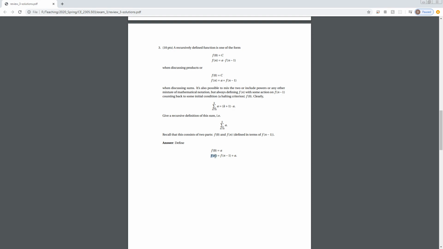I suppose I could have used k, but whatever. Then f of our input variable is equal to f of n minus 1 plus a. Right? And it's because we're adding the same term over and over again, from 0 all the way up to k or n, whatever. I'm going to defend this, right? I feel like n is a valid choice for this. That's really what we're looking at here. Right? Anyway, it doesn't matter. So this one is very simply defined.